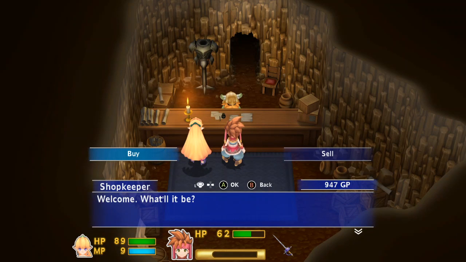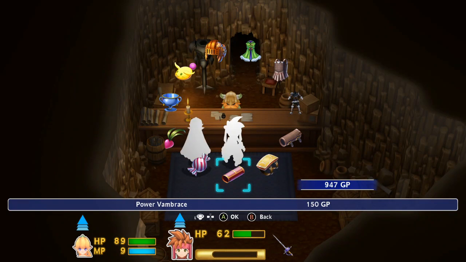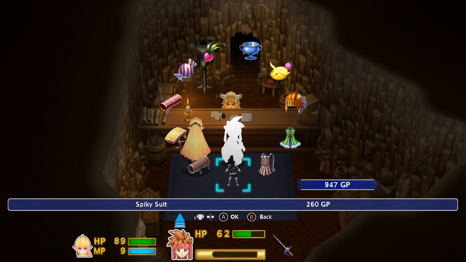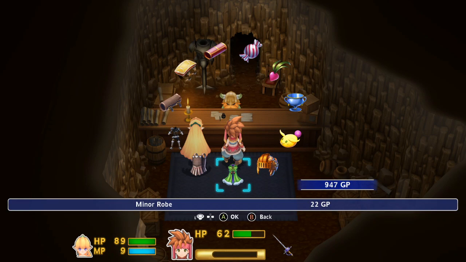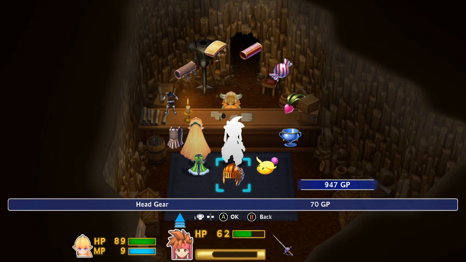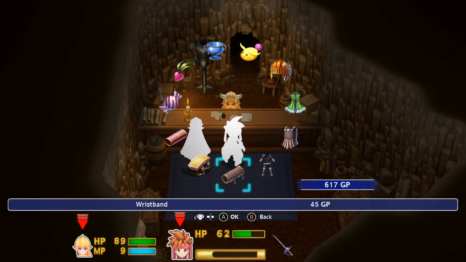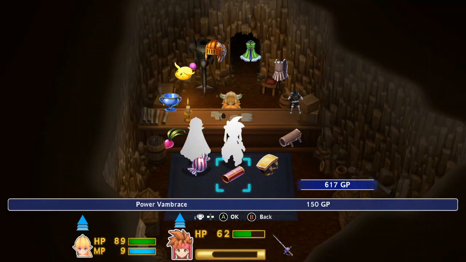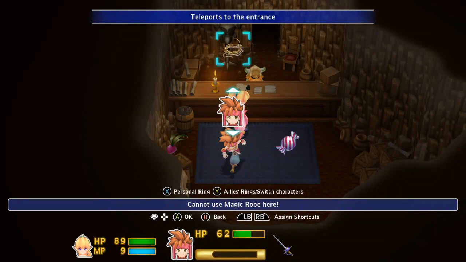Welcome. What'll it be? Hi, I'm the normal sounding dwarf. Ooh, no. Spiky suit. Alright. Whole new set of gear here. Anything else? Come again. Alright, cool. New gear, yeah.